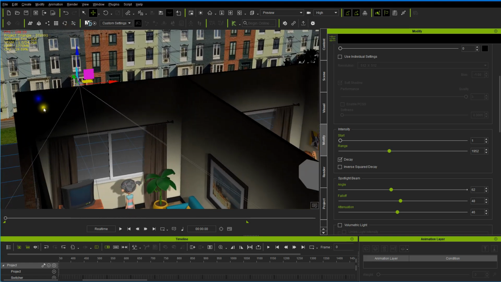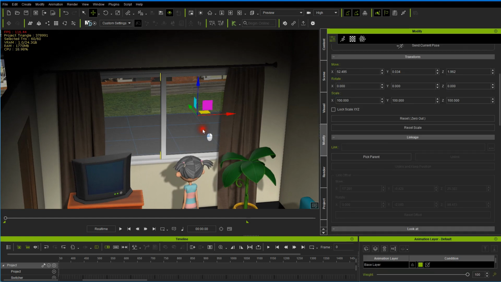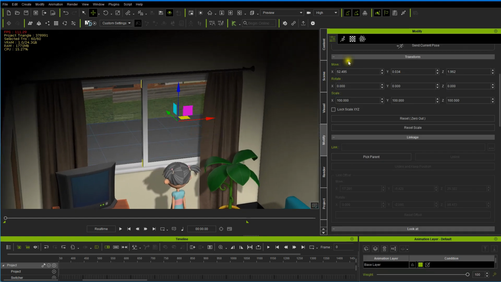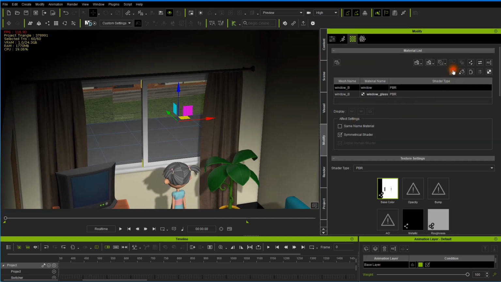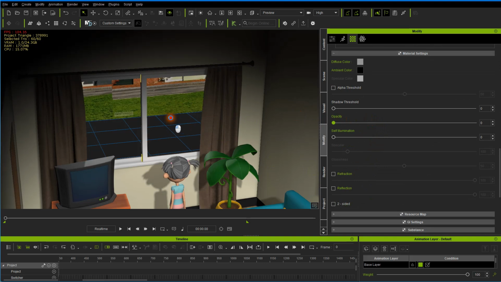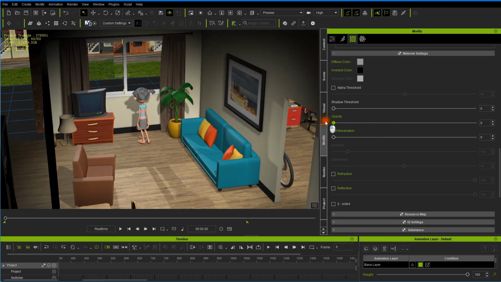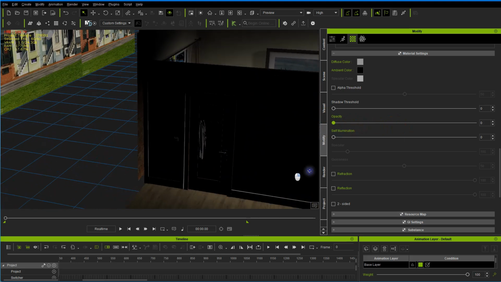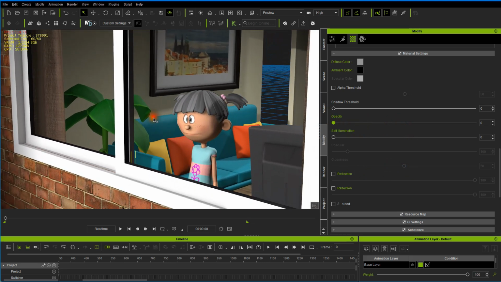Now let's look at this window and see what's going on here. Let's click on this wall, and let's go into our texture modify, and let's see here. I think, okay, window glass. Let's just, for grins, turn off opacity, there we go, and you see we now can see a shadow coming through the window, and it's certainly illuminating our character very nicely, like so.